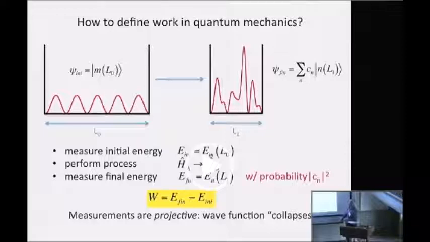The basic idea is the following. You have some quantum system here, I'm illustrating with the example of a particle in a box. You prepare the system in whatever way you wish. And then at some initial time, t equals zero, you make a measurement of the energy of the system. According to textbook quantum mechanics, this causes the wave function to collapse. So right after the measurement, you're going to be in some initial state, which is an eigenstate of the initial Hamiltonian, the m-th eigenstate.